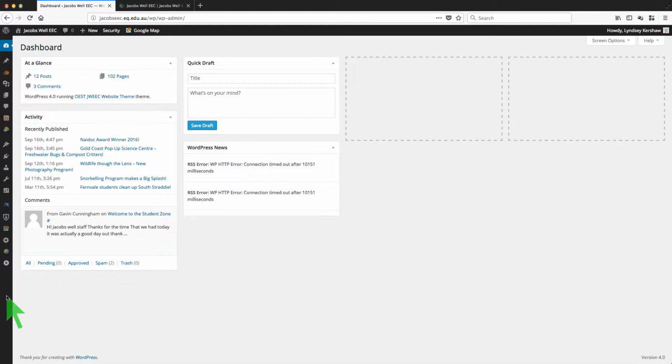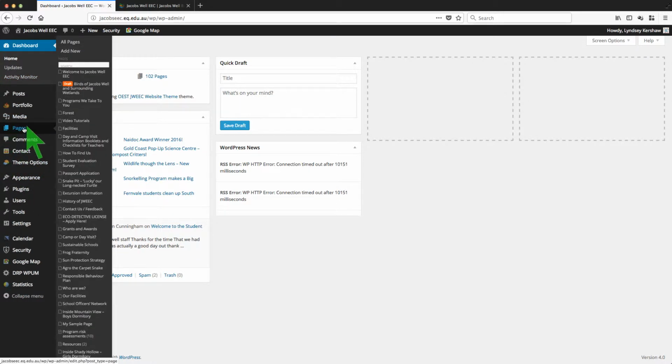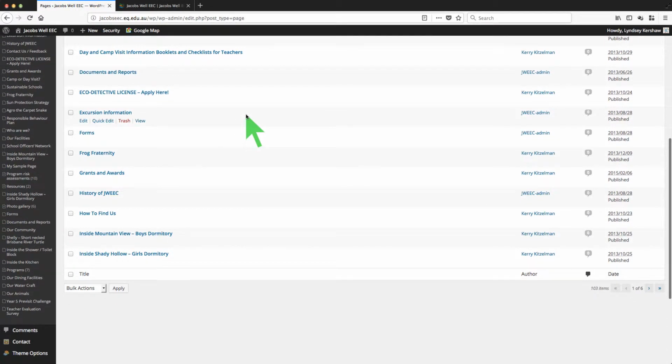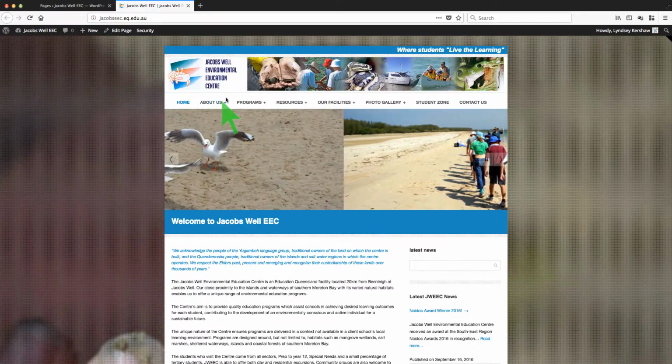And in the dashboard down the left hand side here is a menu. Sometimes it's collapsed, so that little control there collapses it and expands it, and you can see there's a number of links here to various tools. This one is to the pages, so if you click on that, it gives you a list of the pages that have been created for this website, like so. And what you may notice is that there are more pages that have been created than actually are visible from the front page of the site.